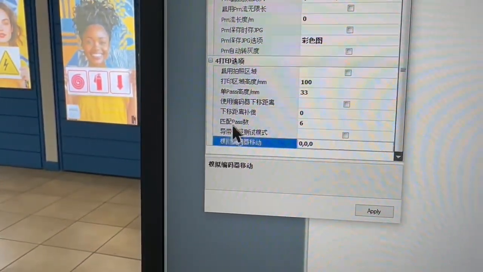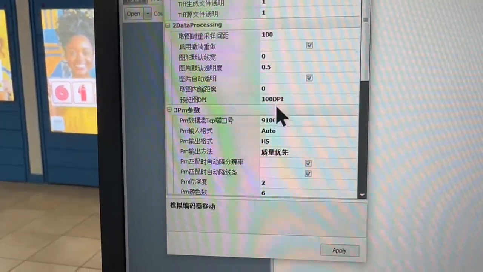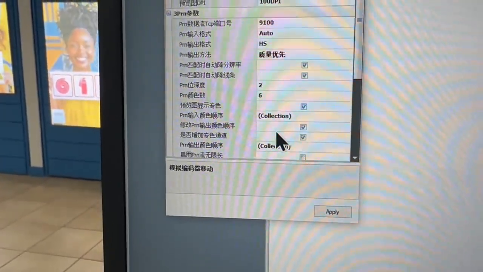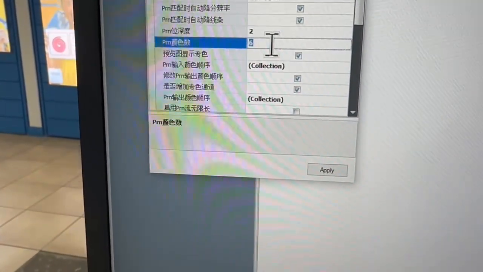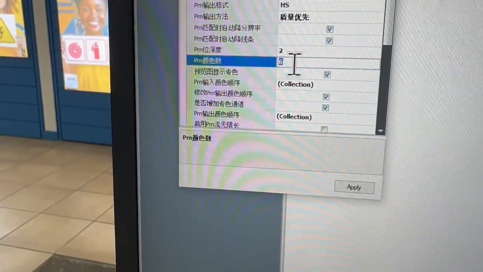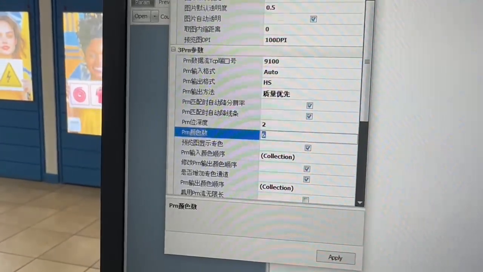But this is where the ports and the format, all of those settings are, and how many colors. This is a flatbed, that's why CMYK, YW, white and varnish. If you really need to change, it is here, how many colors, because they will take the ripped file and make another ripped file.